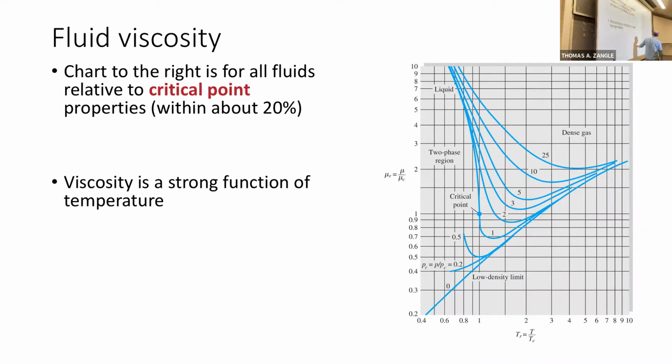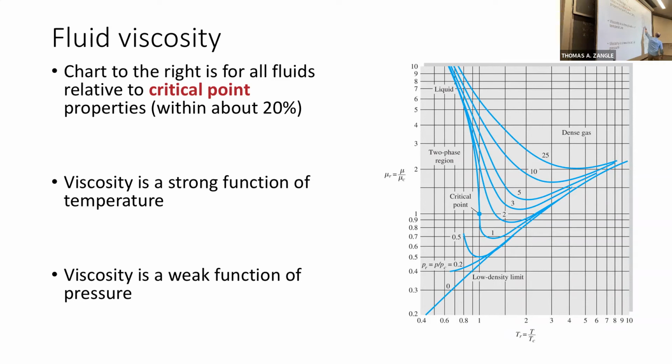And so what we can see is that viscosity in general is a strong function of temperature, right? These lines of viscosity at constant pressure have, in general, a strong change with temperature. But at least in many of the regions on this plot, these lines of viscosity at constant pressure are pretty close together, indicating that in general, viscosity is a weak function of pressure. So what this tells us, practically speaking, is that the temperature dependence of viscosity is something that we may have to pay attention to, but we don't really have to pay so much attention to a dependence on pressure for a Newtonian fluid.